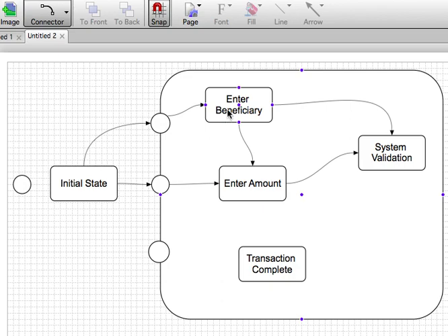So when you enter the beneficiary, you also have to enter the amount and then do the system validation, and it could also be vice versa. You can either create another one or you can just put them together, okay, like that. That is fine. And then you can basically bring it back. Actually, you check how your logic will work, right? So you connect them back, and then from here you can put it back this way. Okay. And it is entry.